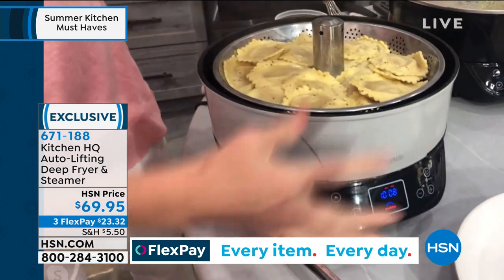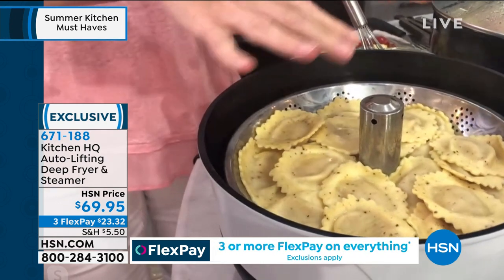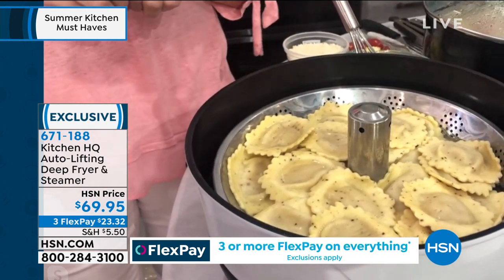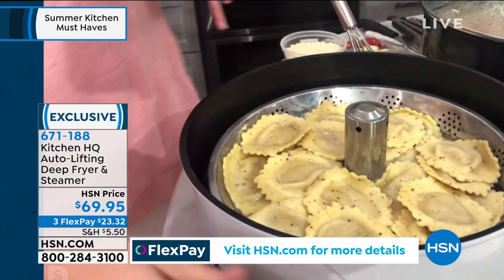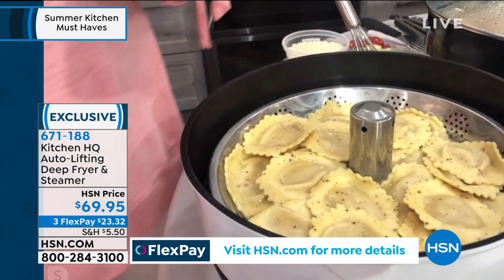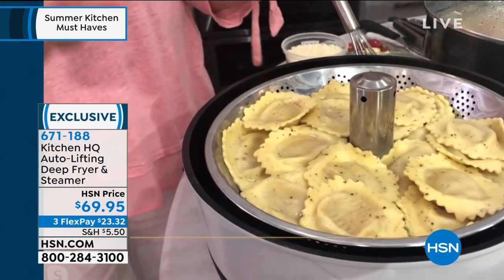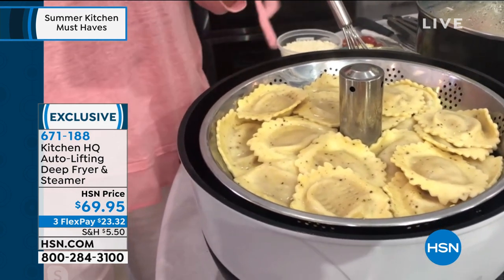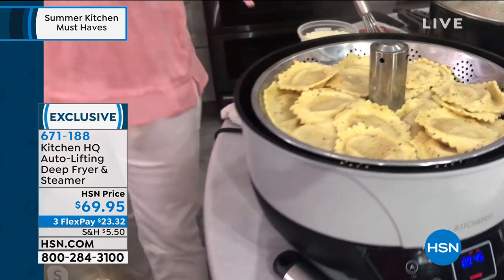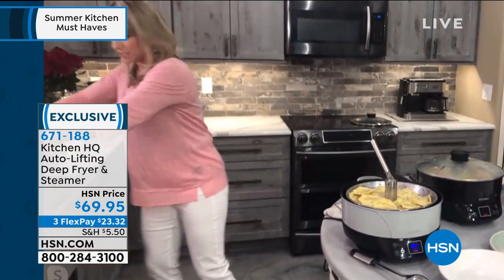Let me take it down one more time. You can actually time this to come up and down on its own as well. Look at my delicate raviolis — they dip down into that broth, into that water. You can see them cooking, and then if I want to drain them all I do is hit that up button and it pulls itself up and out of the water. It saves us from having to lug a boiling hot vat of pasta over to your kitchen sink and dump it out to strain it and get smacked in the face with steam.